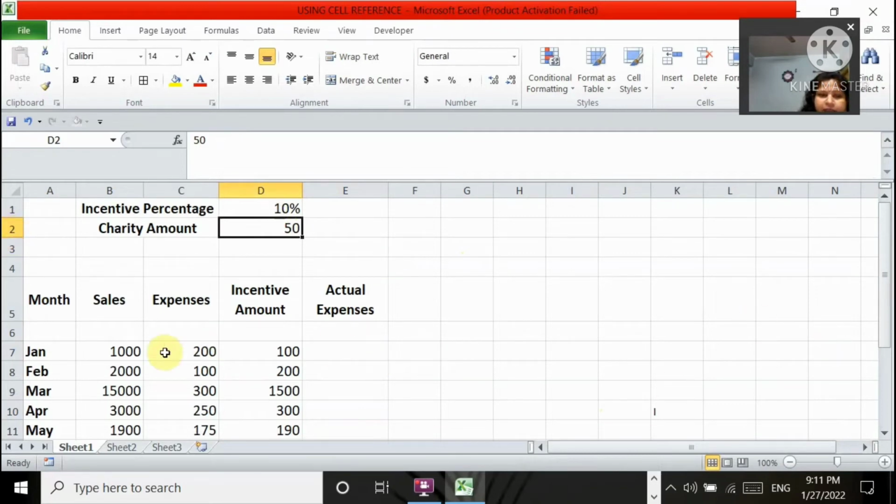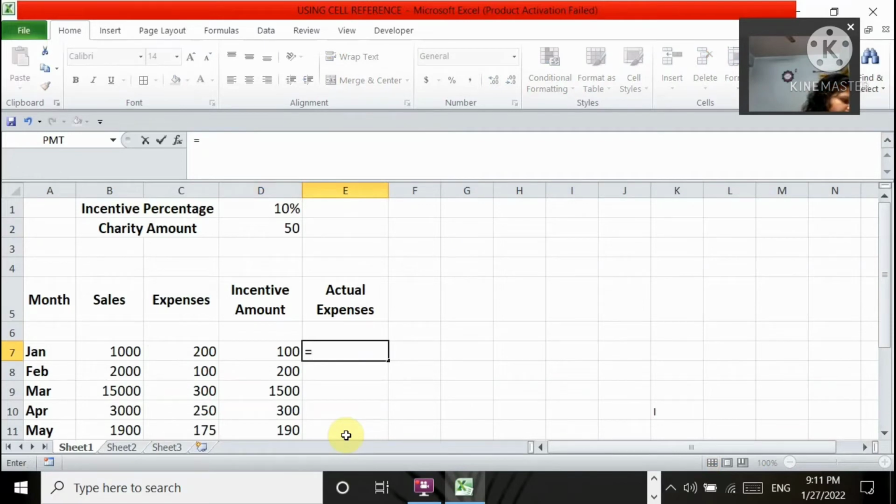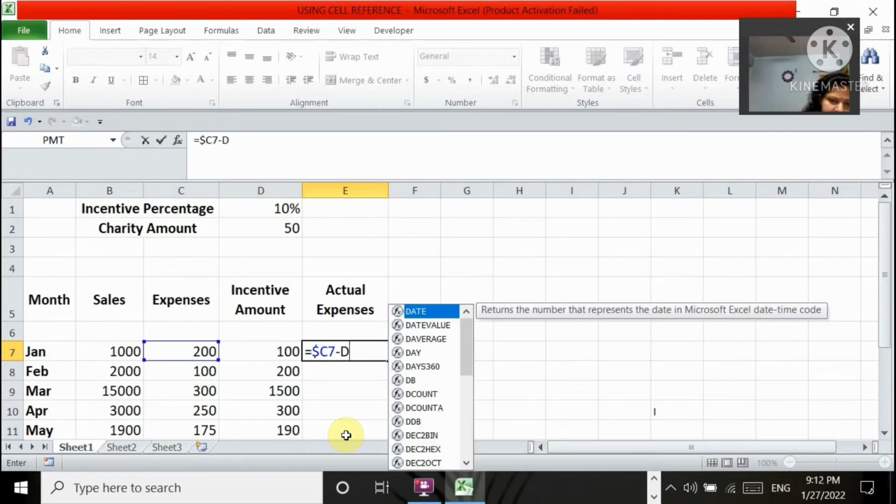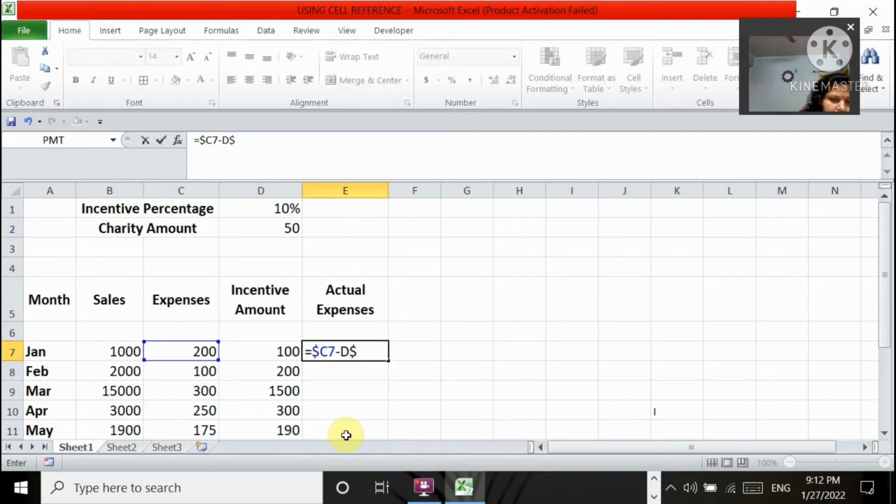So I will write here is equal to, $C7 minus D$2, and so we are getting 150.